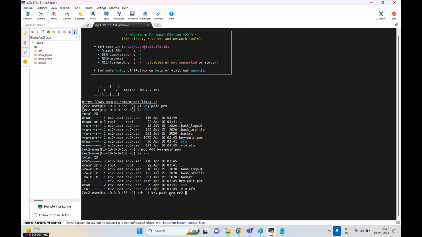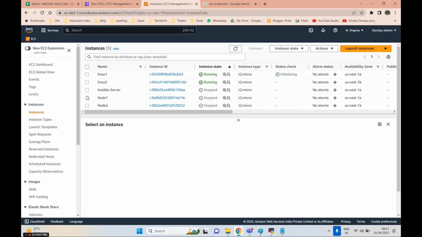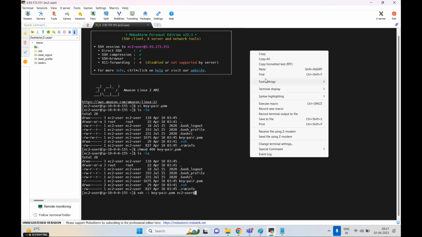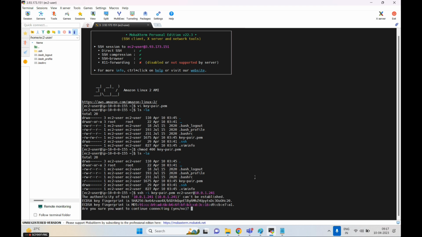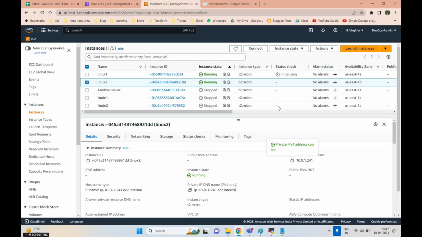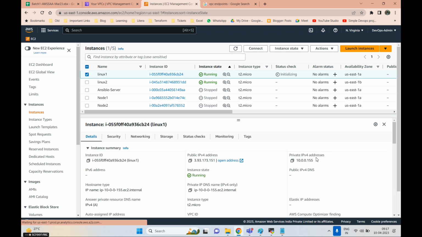What is my username? For the other machine also we have the username ec2-user only, right? So we'll type ec2-user and @ and the private IP address of the second machine. Here we don't have a public IP, so we need to copy the private IP and paste it here. Enter. It is asking, do you want to add the fingerprint of the key? Yes, I want to add it. Now see, right now you are on the 241 IP address, earlier you were on the 115. So 241 is the second Linux IP address, and this is the 151.